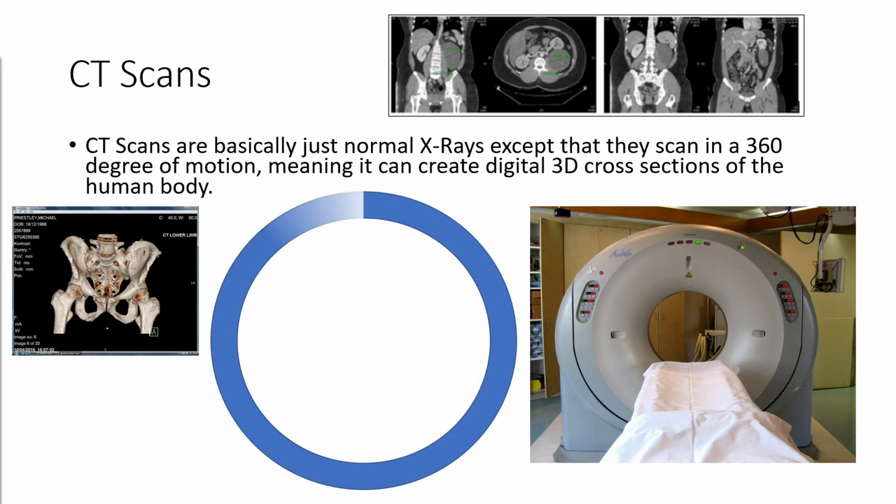And this is how it works. You have this X-ray camera, and basically what this is going to do is it's going to send out X-rays. And it's actually going to go throughout the body, and it's going to rotate around the body like so. And this is going to do it all along the body, creating this 360 degree of motion, making these 360 degree cross sections of the human body. Then basically what we can do is we can digitally place them over each other to create 3D sections.